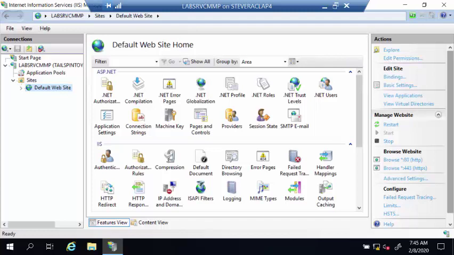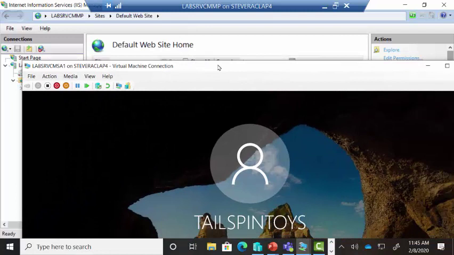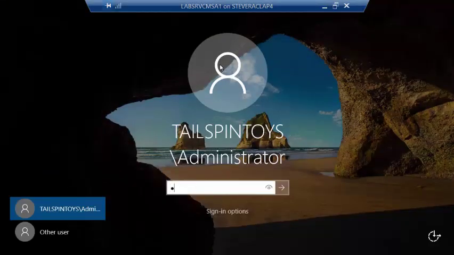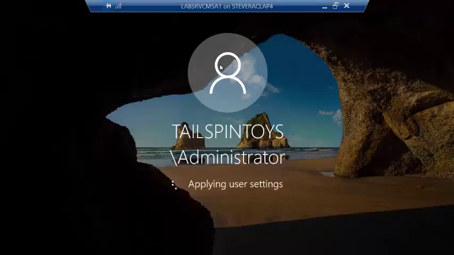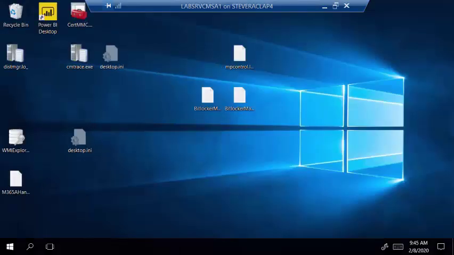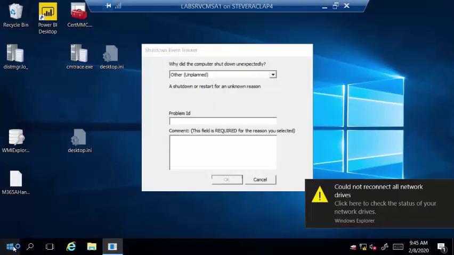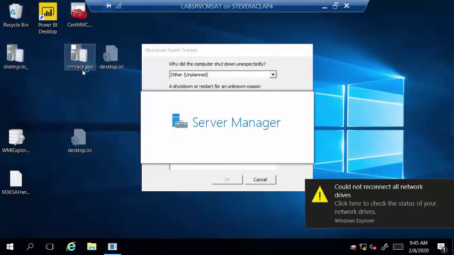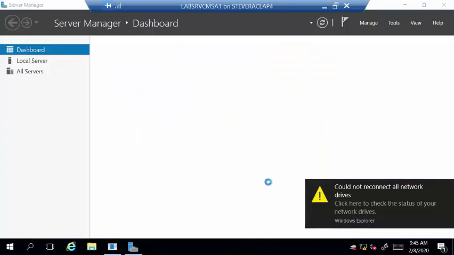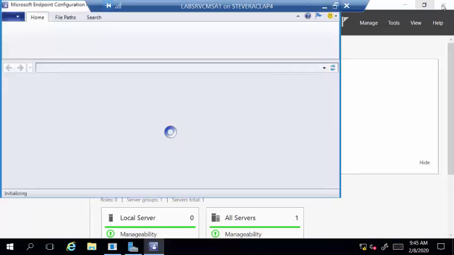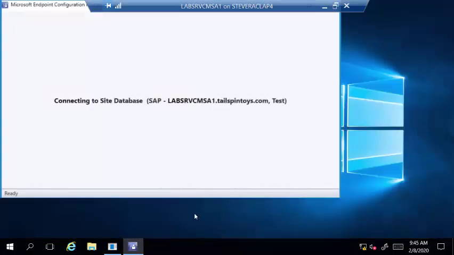And then I also have to go into the ConfigMgr console and shift this server into SSL mode. So let me pull in the ConfigMgr console real quick, and we will show where this management point is shifted into SSL mode. And as soon as the console comes up here, open that up. Sorry, let me get all this junk out of the way. Cool. All right.